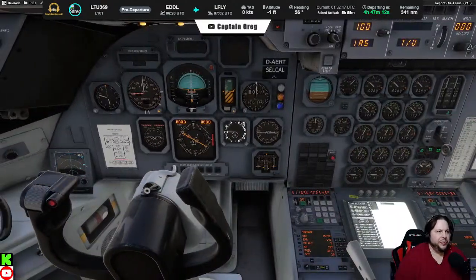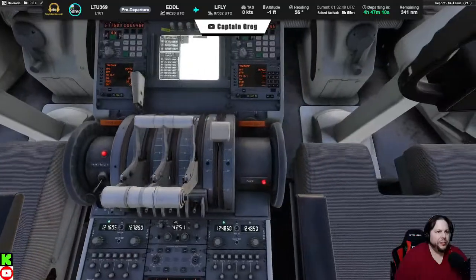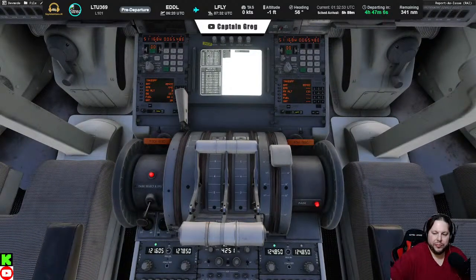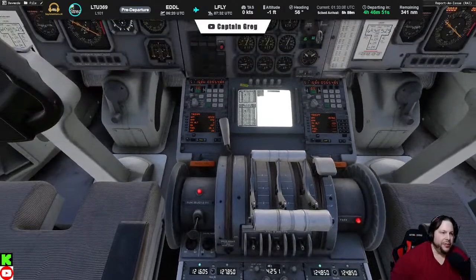LTU 369 at runway 23 left, taxi via Papa 3, Mike, Lima 1. Alright, taxi 23 left via Papa 3, Mike, Lima 1. Alright, let's get out of here.